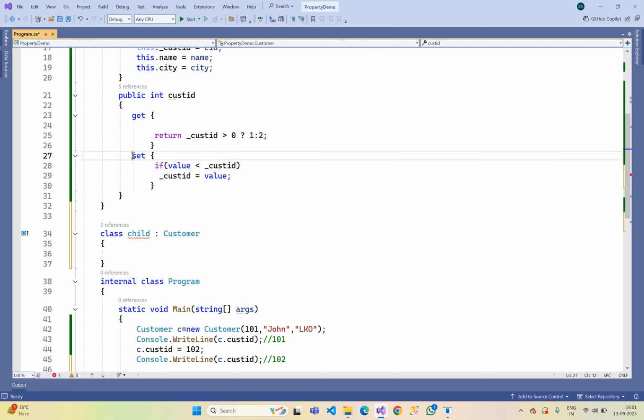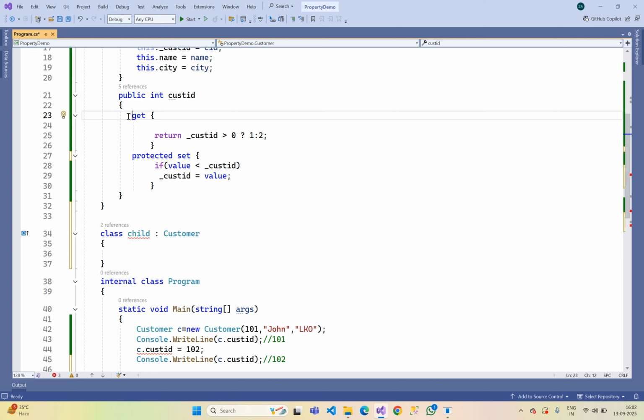Suppose I have used protected here. The get accessor has no access specifier, so by default the public applies to it.